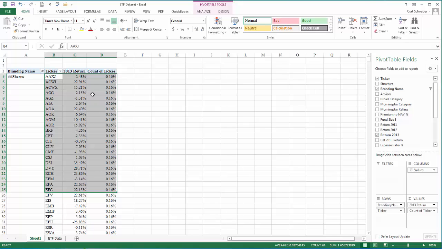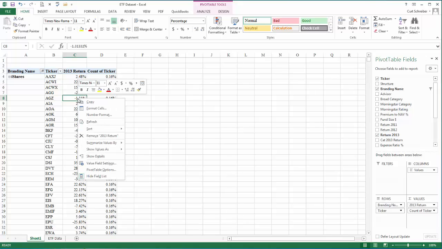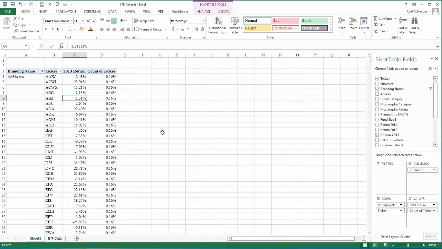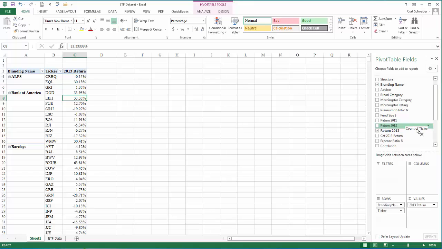In the 2013 return, let's right click and show values as, make sure that there's no calculations there in this column, and in the values area down here, let's grab the ticker and pull it out of our table so it's no longer part of our table.